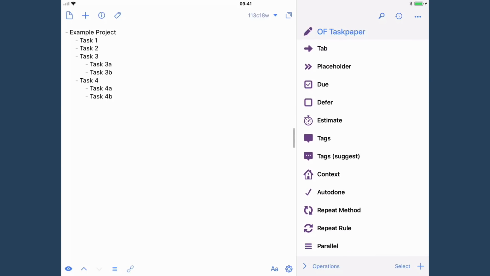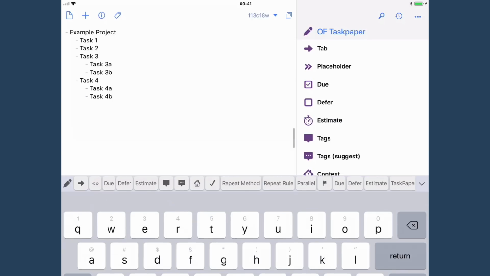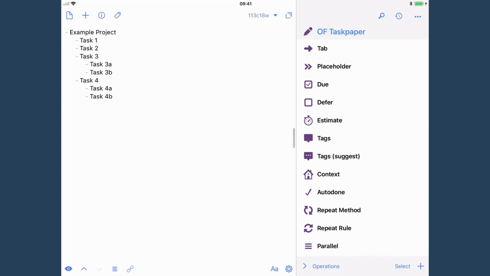The reason why I've set this up as a keyboard as well is because I like to use this on my iPhone. And I don't know if you've looked at the iPhone software keyboard, but there is no tab button. And so if I press the tab key, then it just indents that by one, which is very useful. And then, of course, you can use backspace to remove the indentation if you like.